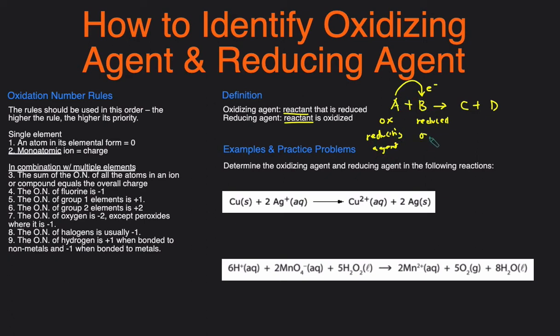B on the other hand is the oxidizing agent because it accepted electrons from A. So it helped A lose electrons and helped oxidize A. So that's why they're called the agents, because they're helping their partners become oxidized or reduced.